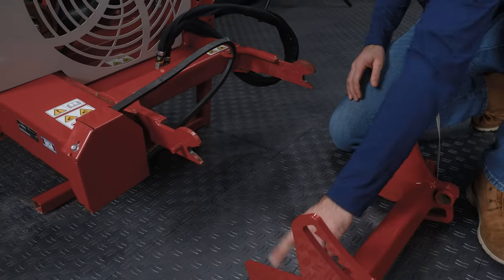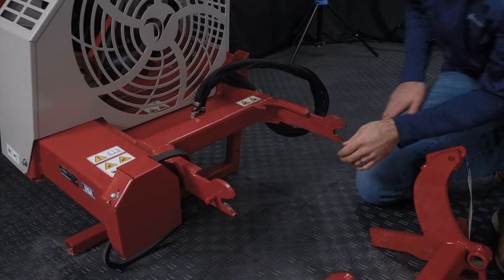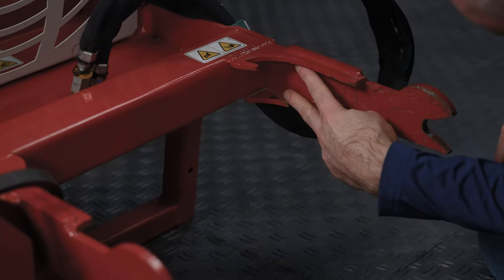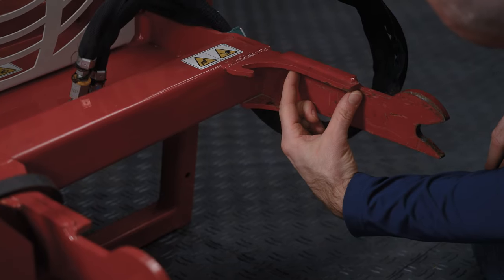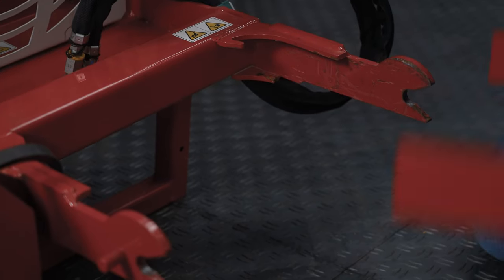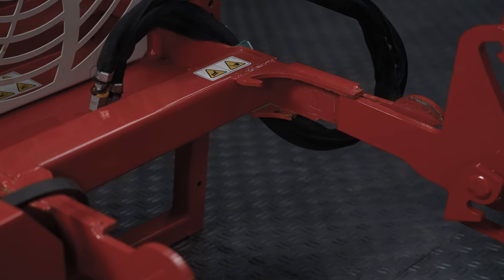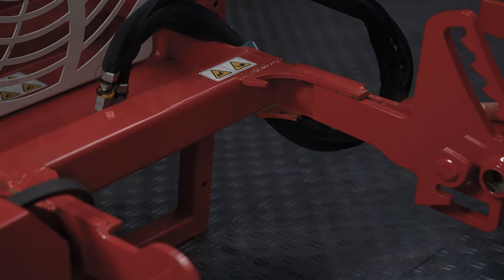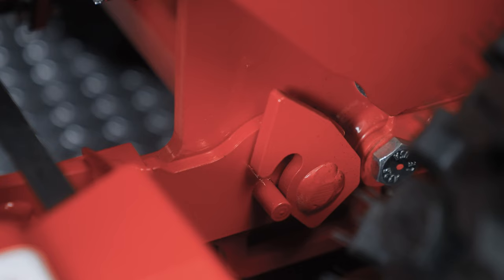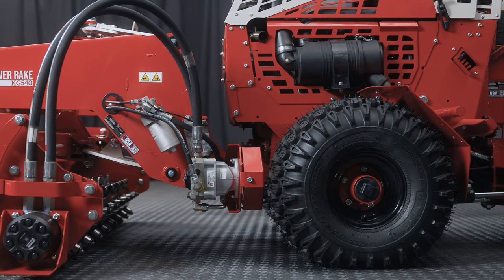So you can see these pieces slide in here. And this is just an example of an attachment. They're all going to be roughly the same. There is a bottom and top part that piece needs to slide into. And this piece here on the front side is kind of like a glide rail. So you'll want to get this, I'm going to back it off and just go the other direction so you can see. You'll want to get this as parallel to that glide rail as possible so that as you slide it forward, it can make its way into that pocket. And if you keep in mind how those two pieces are actually formed, that'll give you a great advantage connecting to the attachment itself.